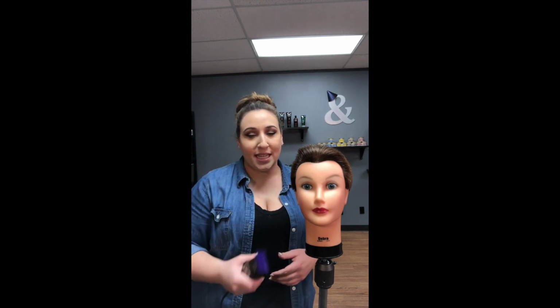A 2 is pretty standard, it's about a 1/4 inch. Most people would get either 1, 1.5, or a 2 when it comes to buzz cuts, so that way it lasts as long as possible. Again, for video purposes, I'm gonna keep it a little bit longer so you can see it.